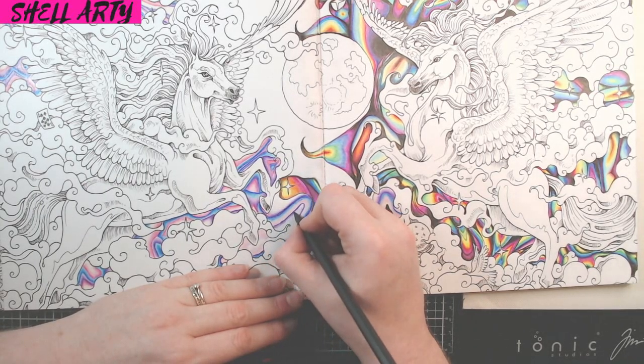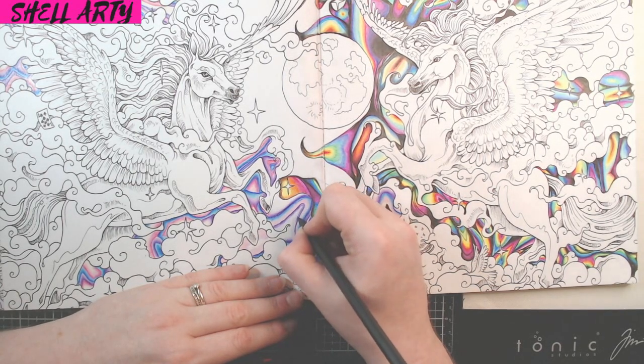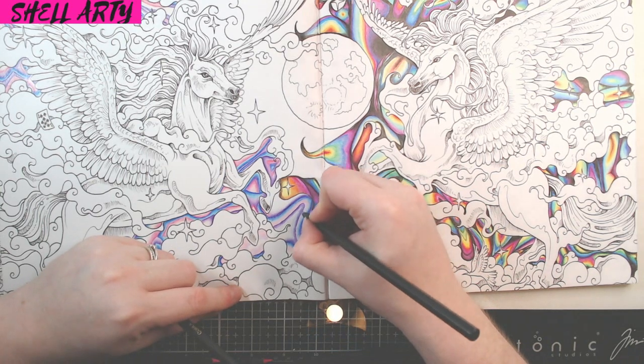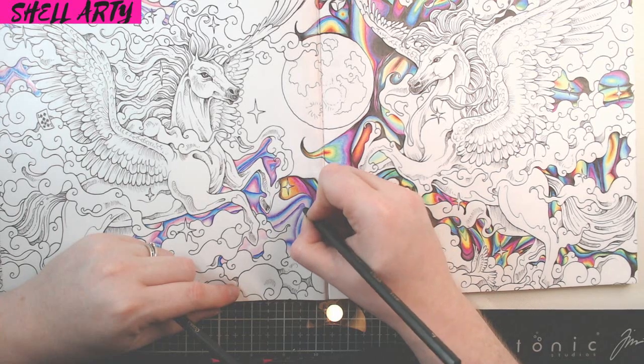Okay, and then blend into that. Like I said, this will be the most time-consuming part of it. Okay, then grab tulip and just blend that out to that next line. Don't worry if your blend is not perfect.